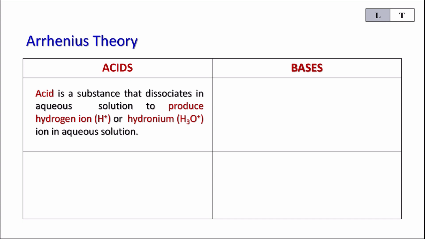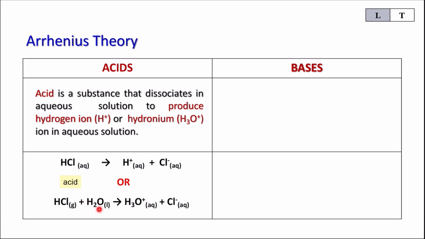So it means that when you have an acid, for example, HCl in aqueous form, HCl will dissociate to form H+ plus Cl-. Because it forms H+, this HCl is considered as acid. Or we have HCl plus H2O in liquid, it will form H3O+. So same goes here, either produce hydrogen ion or hydronium ion. When you form these two, apa yang dissociate daripada reactant side boleh consider sebagai acid. So HCl is considered as acid in this case because HCl can form H+ dan H3O+.